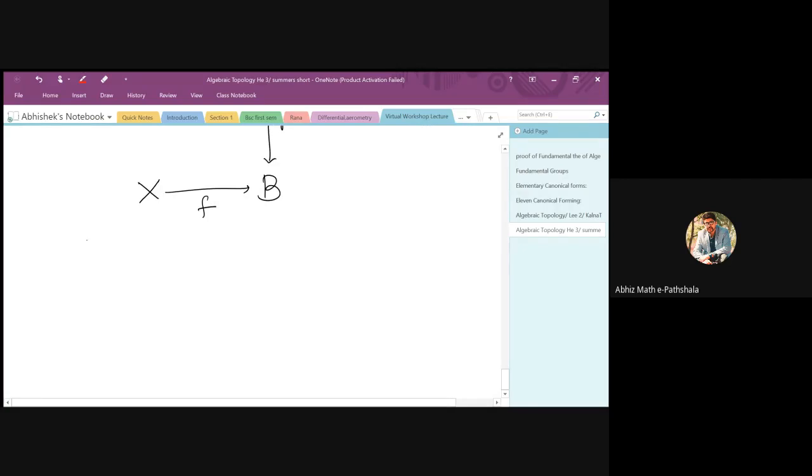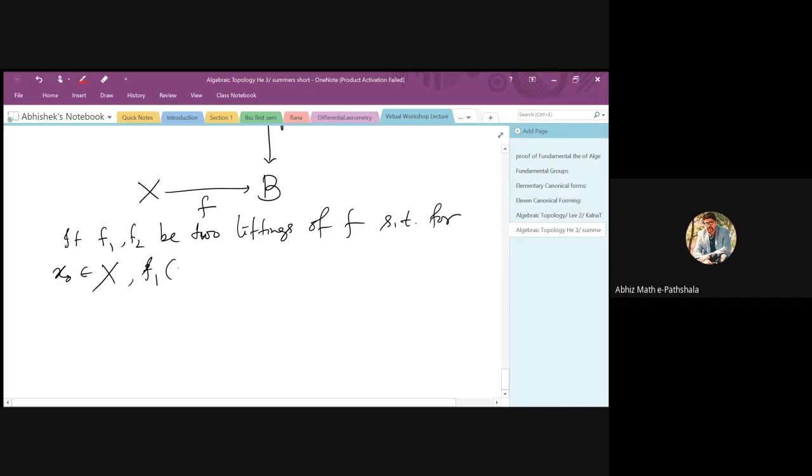And the condition is that if f1, f2 are two liftings of f, such that for some x0, these two liftings agree at this point.